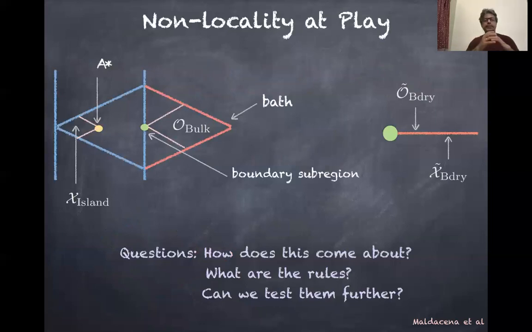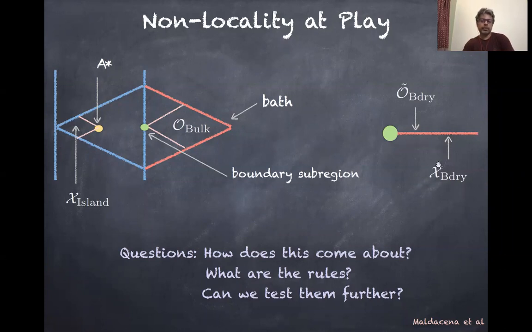So let me now say the same thing in a slightly different way. It's actually stating the same thing again. Let's draw that diagram again, just a little cleaned up. As we saw, this A star was the bulk point, and then you have this island. Now suppose you take some operator, because if I think about some quantum field living in this bulk geometry, I can think about some generic operator that lives within this region, localized. I denote that operator by chi island. Then I have to conclude that there must exist a certain operator, which I denote by chi tilde boundary, that lives on this red line.